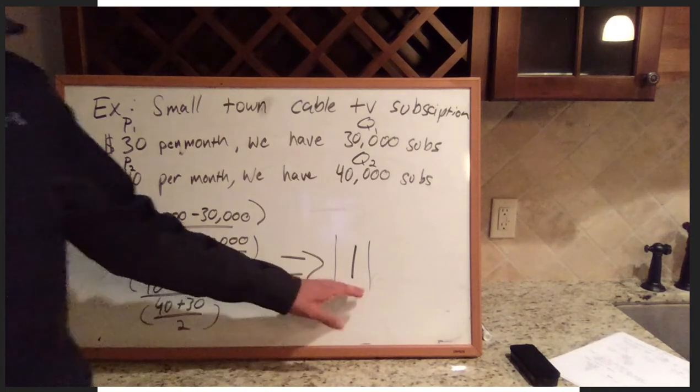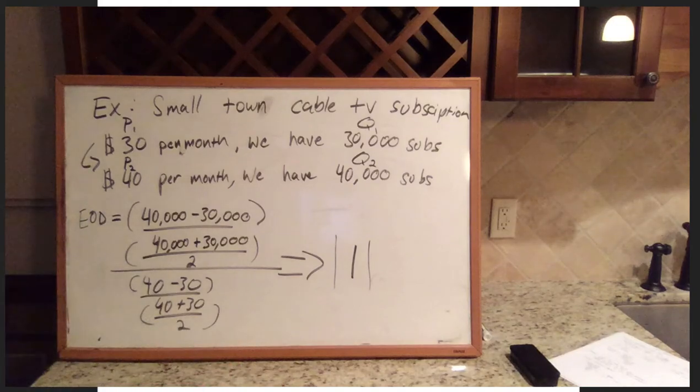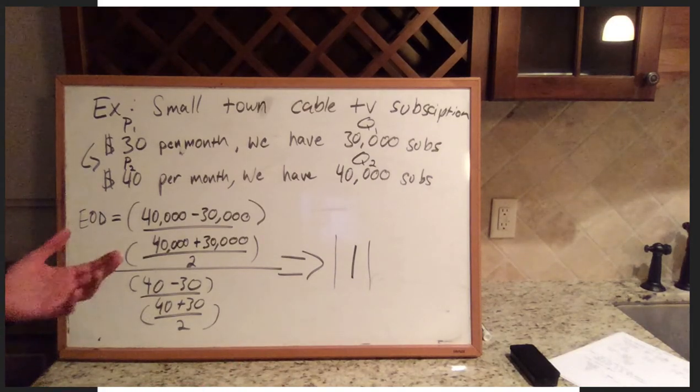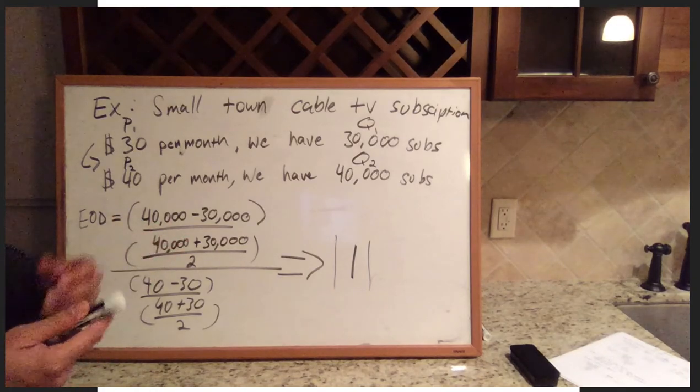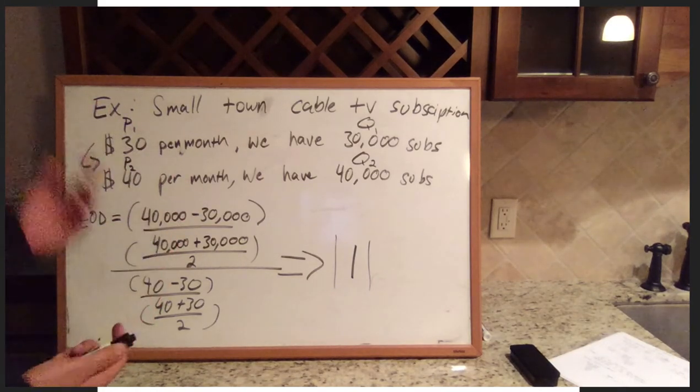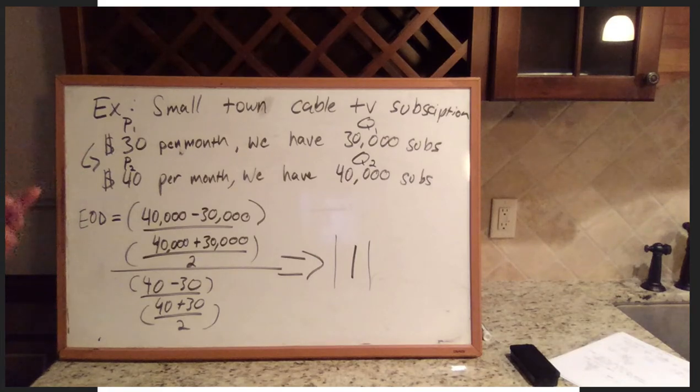So now this value of 1 means that it's unit elastic. So for, let's just say, a 10% increase in price, the quantity is going to change by 10% as well. So again, based on our numbers, it's going to be unit elastic. Now, another question I can ask for this as well is, how is your total revenue changing? Again, this is related to elasticity.